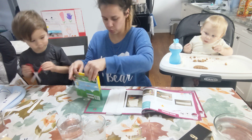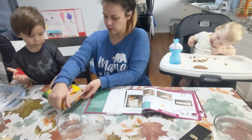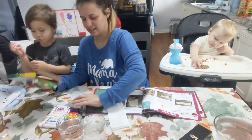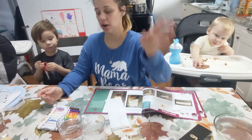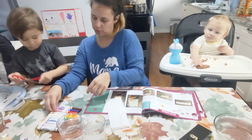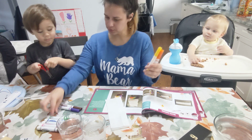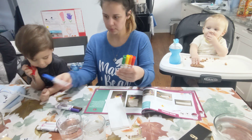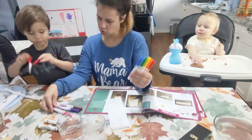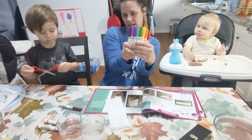And then you can take out your markers. We are going to make a rainbow. Do you remember what the colors of the rainbow are, Riley? What's the first one? Red. In the colors, remember, you can say Roy G. Biv. So red, orange, yellow, green, blue — we don't have indigo, but we do have violet. So we'll use pink and then purple.